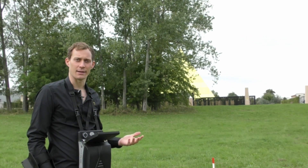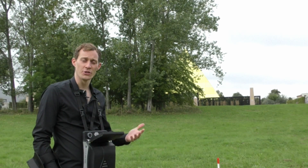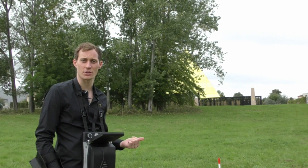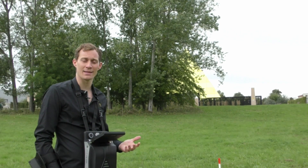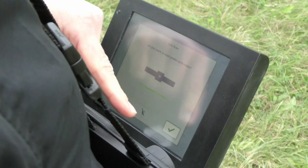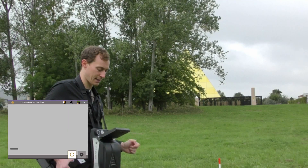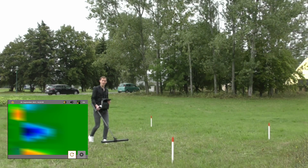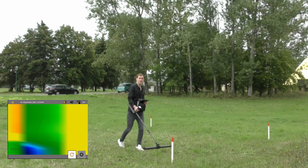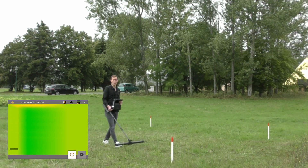Now we are looking at the live scan. The live scan gives you direct and live information about what is in the ground. We use the live stream sensor, which is only available in the eXp6000 Professional Plus package. It has several sensors in the probe and gives a very detailed result. We press live scan, start the probe calibration, and when done, move the probe back and forth to receive live signals. This is especially useful if you have only a small scan field.